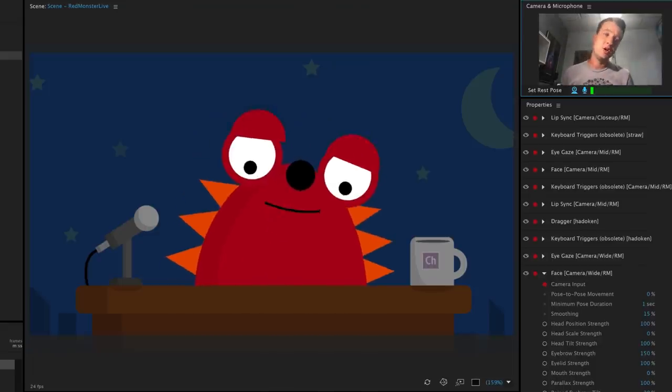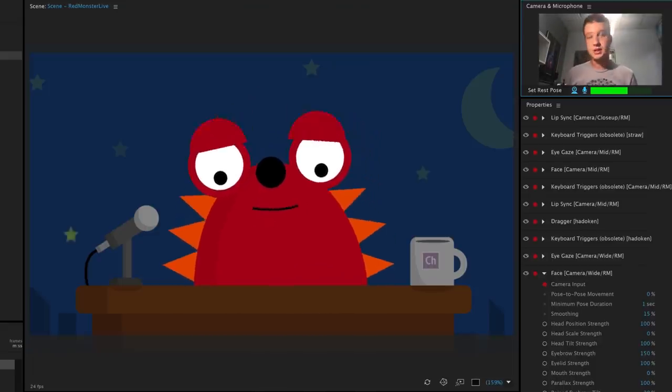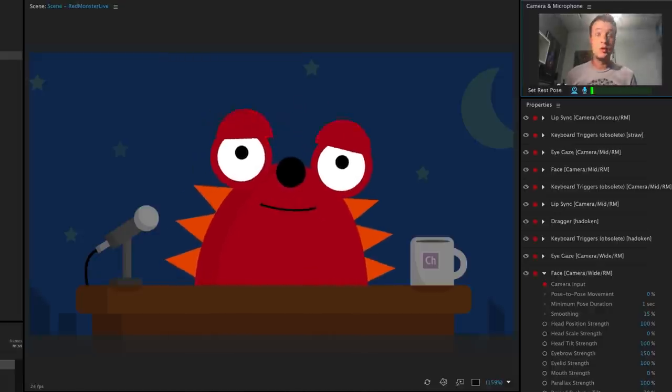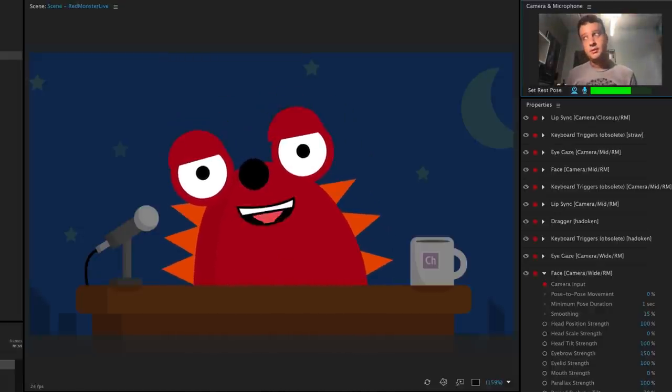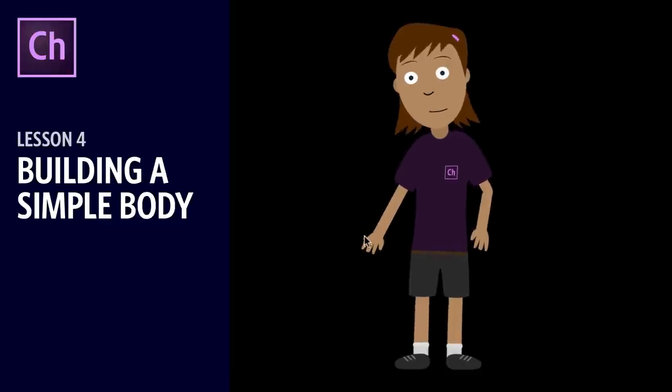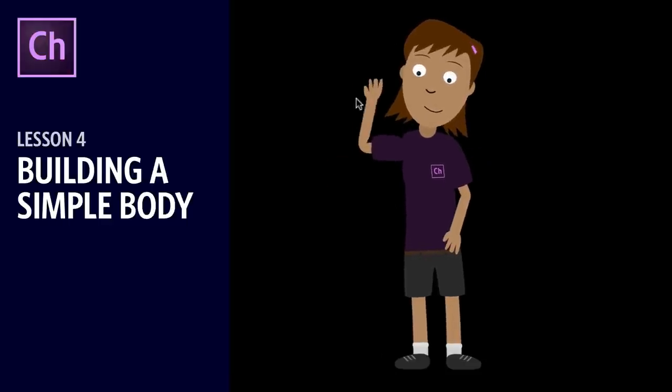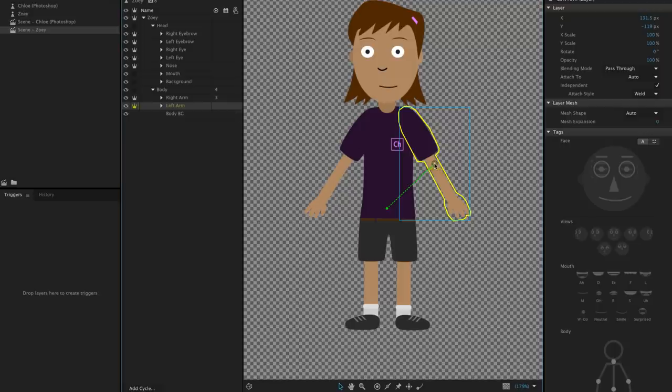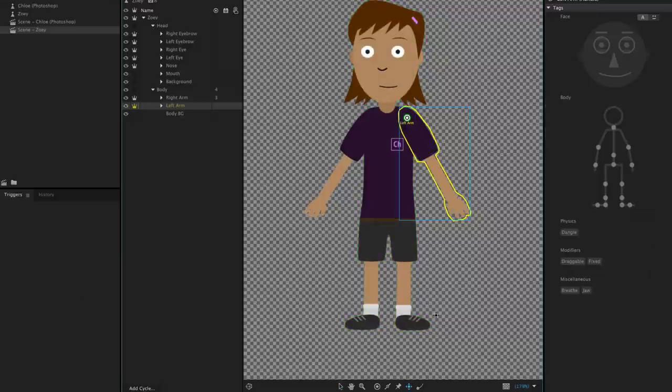Accurate looking lip sync is a critical part of a believable animated performance, so it's worth spending the time to make your mouth look as great as possible. When setting up a body in Adobe Character Animator CC, you can add rigging information to determine how a character moves and which parts you can control.